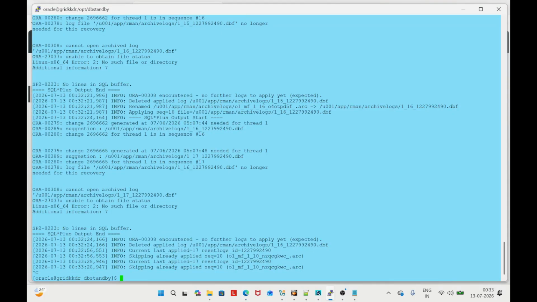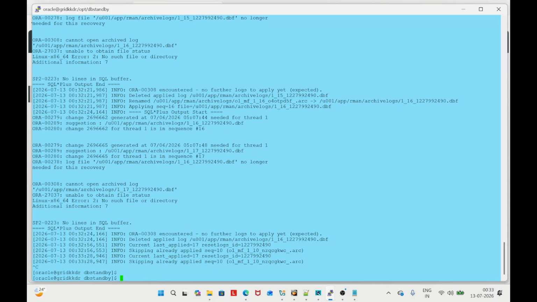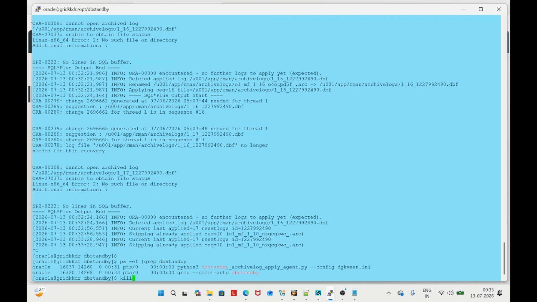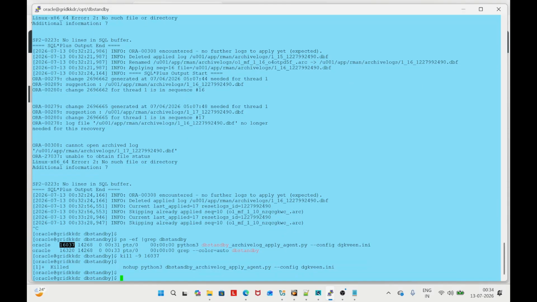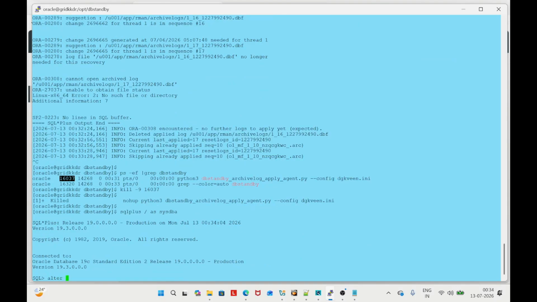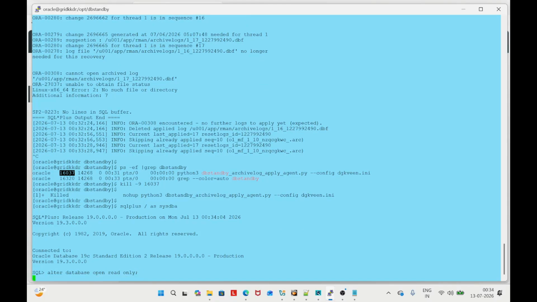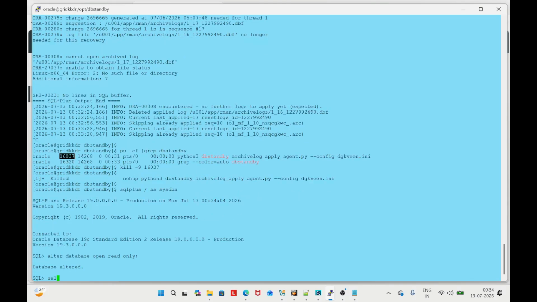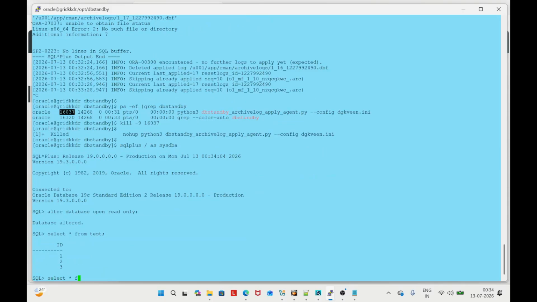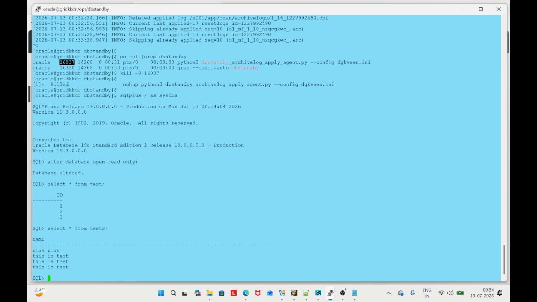To do that, let's stop the agent again. Select star from test, select star from test 2.